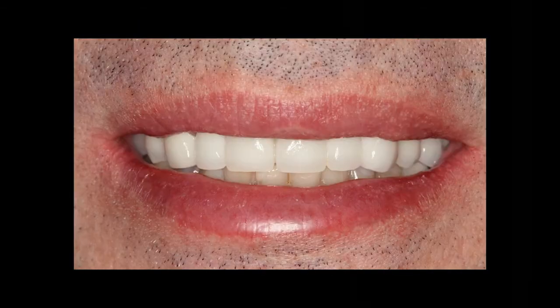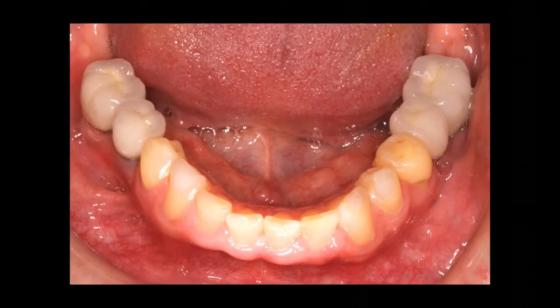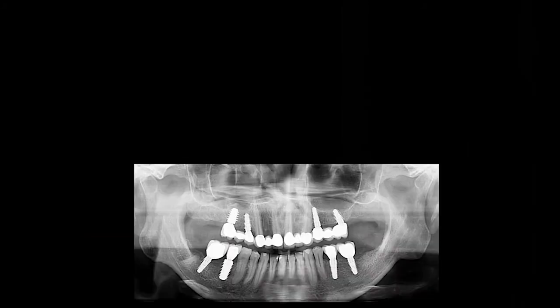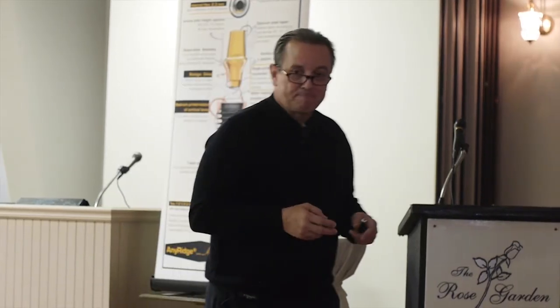And I just think it's cool that we can even do this nowadays. I mean, I wouldn't have dreamed in 1980 when we got out of school that we'd ever be able to do anything like this that would look this good and be able to give patients back their original function again. So real good patient, good guy. I'm glad it all worked out for him. Okay?